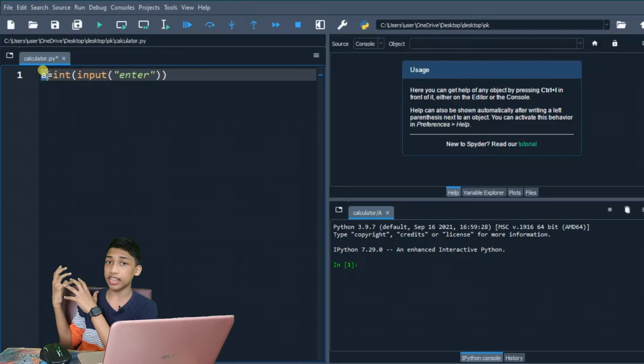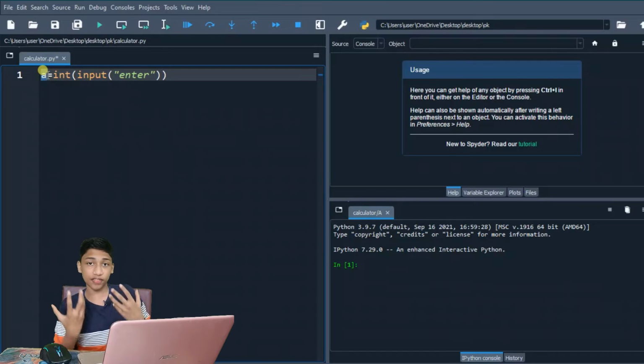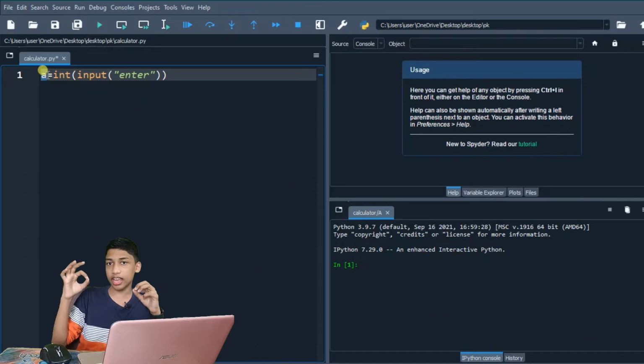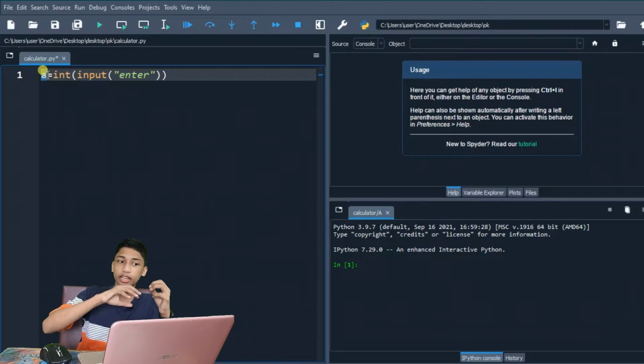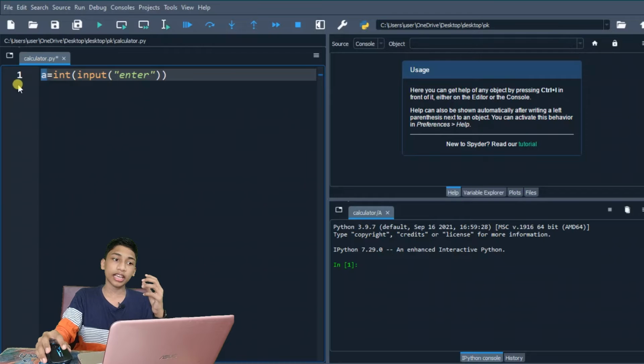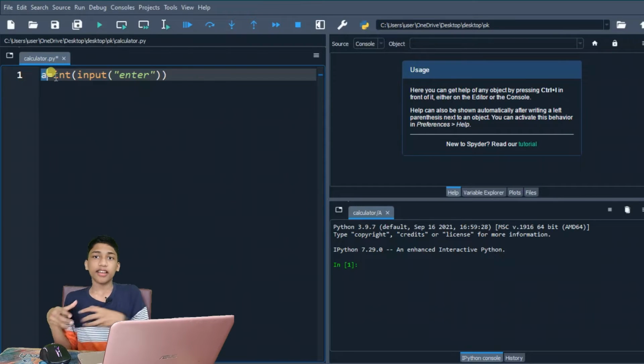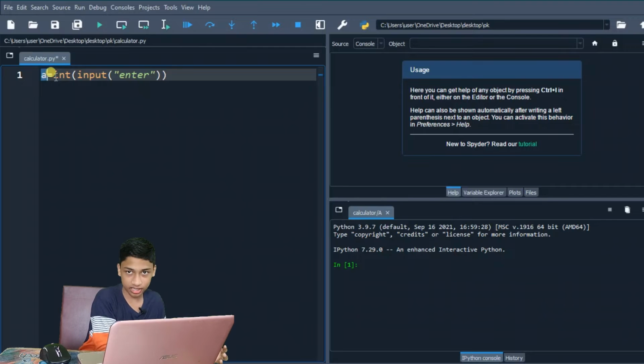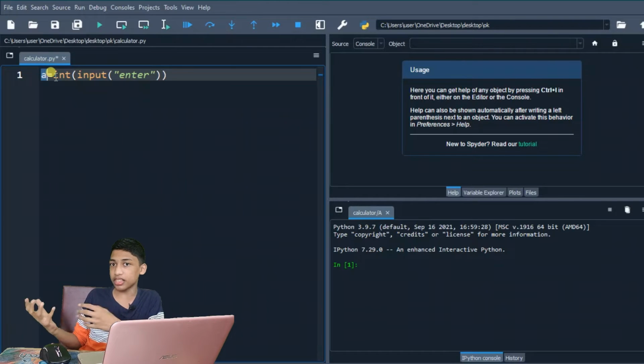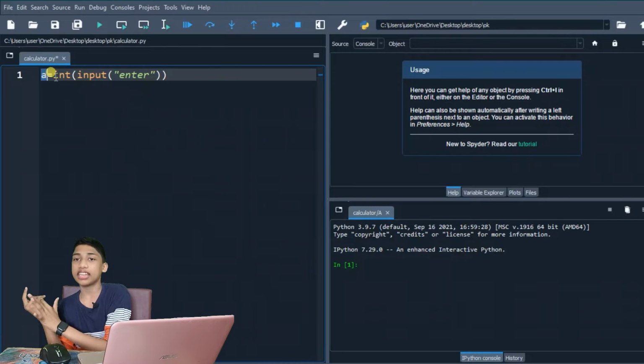A is an integer of which the values can vary. So A is an integer, and that's what the int means. A equal to int means A is an integer which value can change. As A is a variable, its value can change, and equal to int means it is an integer.